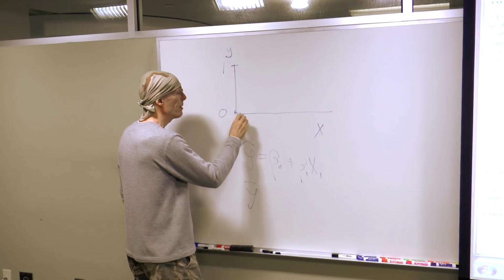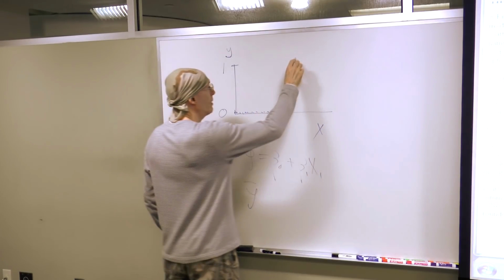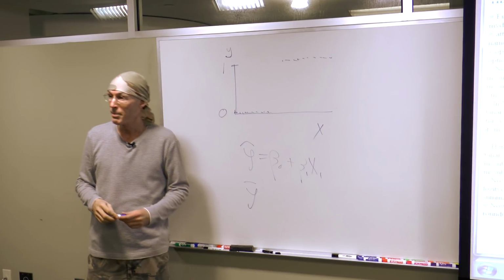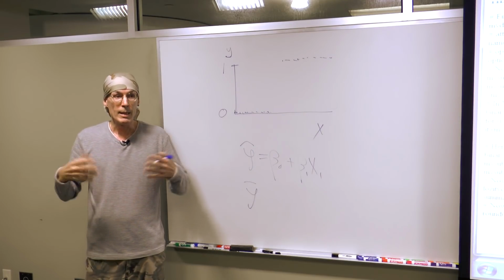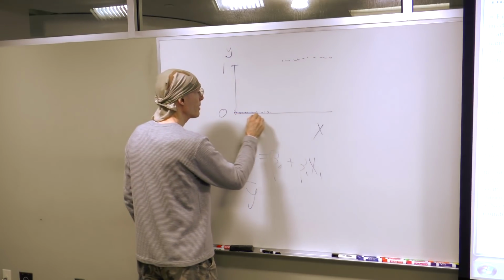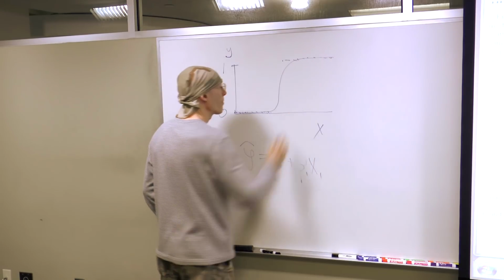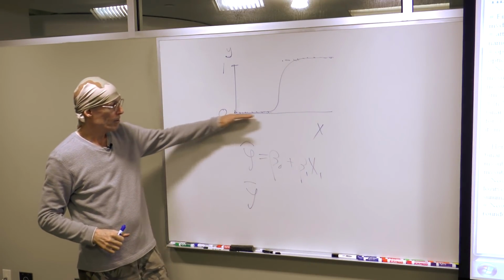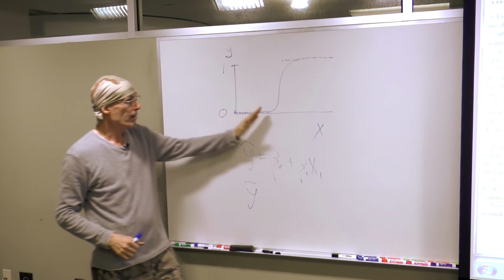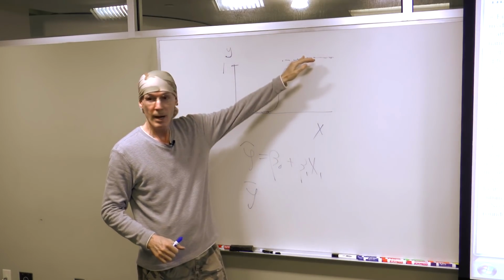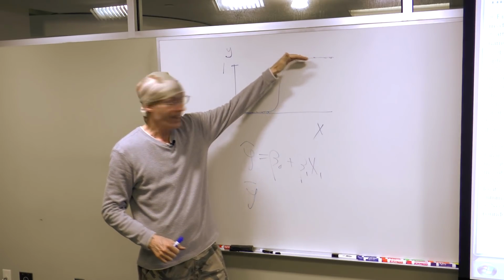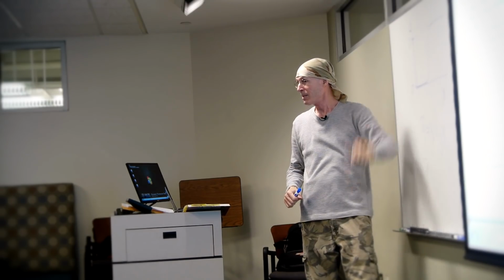So what we have here is a lot of data here and a lot of data here. A logistic regression line produces what's called an S-shaped curve, and the S-shaped curve looks like this. It hovers around down here where the data are near 0, and then when it gets time to go up high where the data are near 1, it leaps really quickly up here and then hangs around up here.